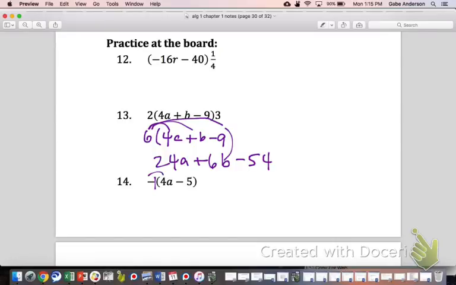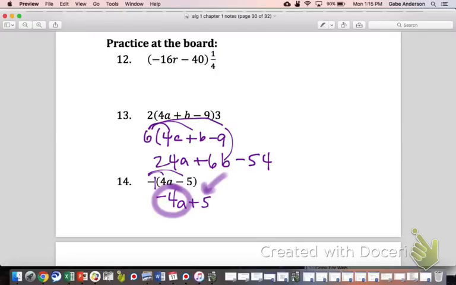What's negative 1 times 4a? Jake? It's negative. Because it's a negative times a positive, it's negative 4a. Avery, how about the other distributive part there? Negative 1 times negative 5. So plus 5. Most everybody handles this part okay. Some people forget that the minus sign gets distributed over there to the second term as well. So be careful with that. You should be in good shape.